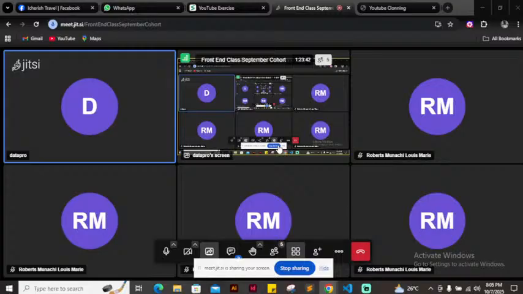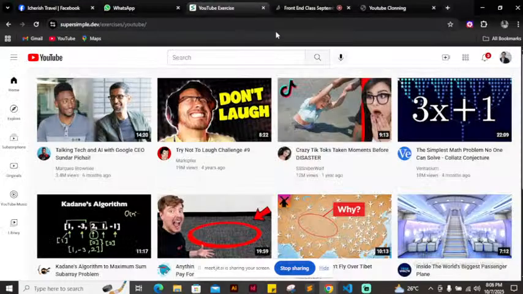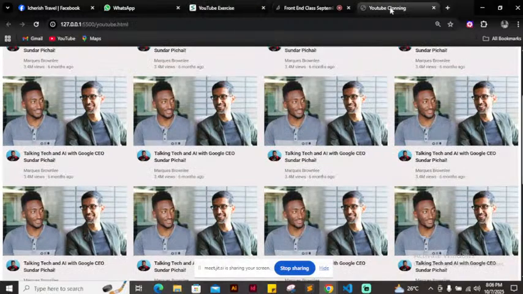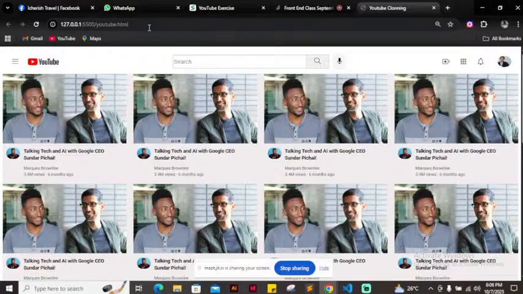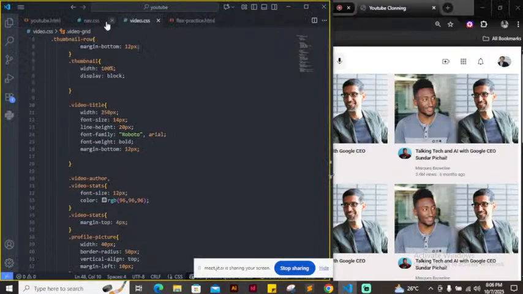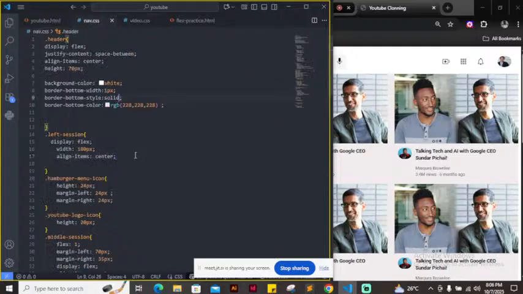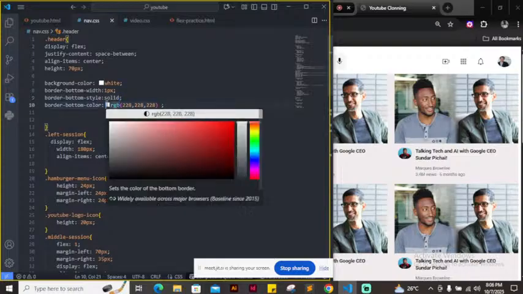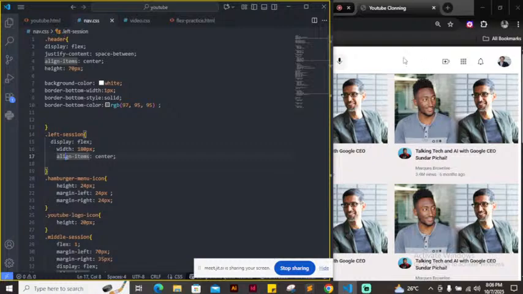So I'm going to drop the source file, the zip file, on the WhatsApp platform. Please do well to go through the source code. And what you can even do for me is try and work on this hover effect on this line. Oh, what's going on here? What do I call? The border bottom width 1 pixel. Background color is white. Is this color the one that is causing it?